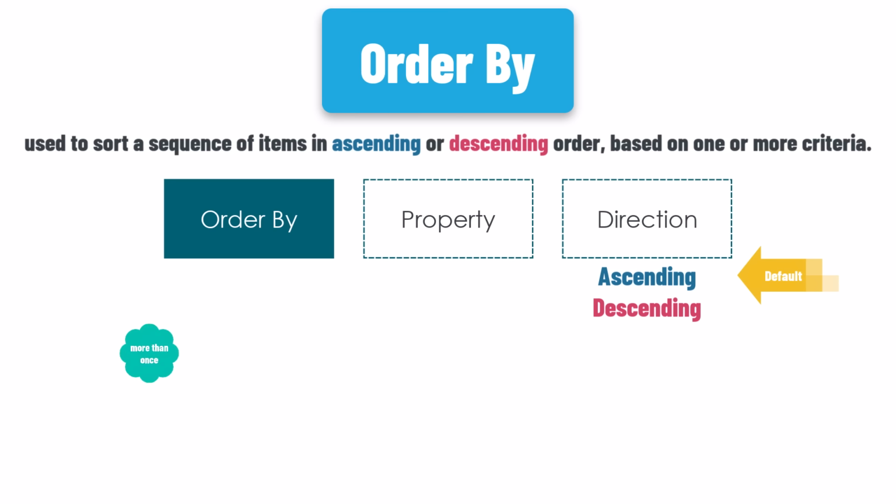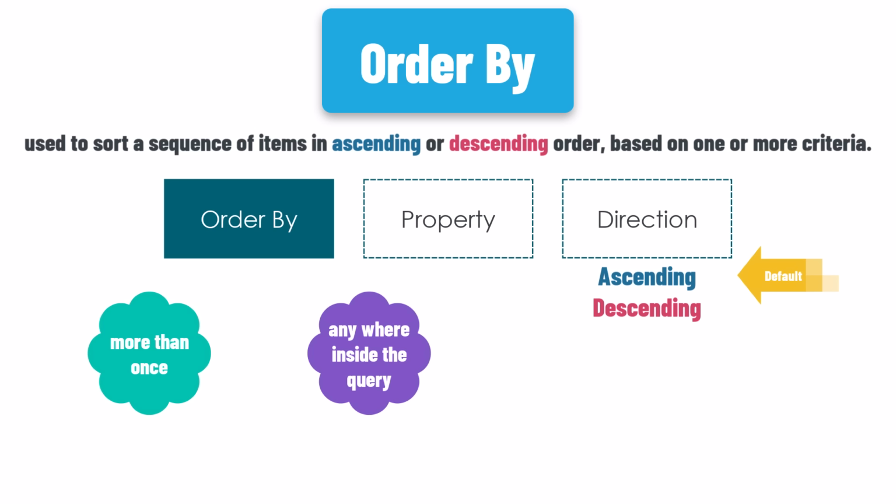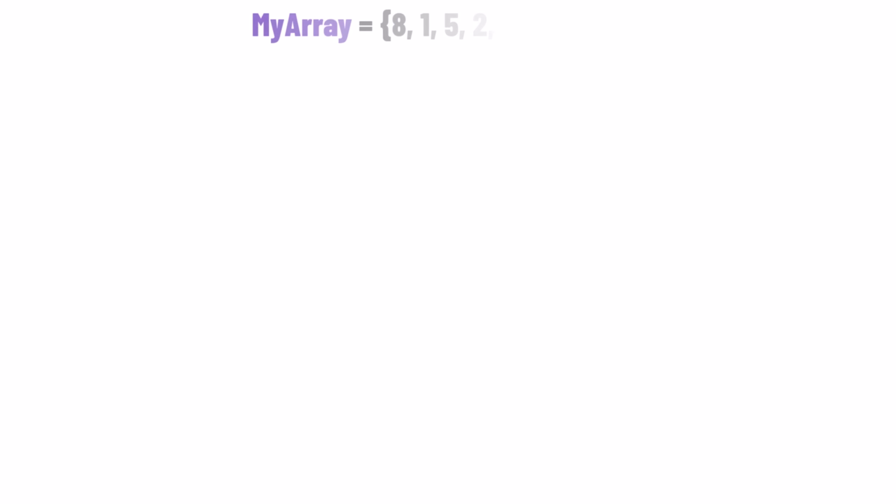You can use this clause more than once inside the query, depending on your needs. And you can use it anywhere inside the query, but not before from clause. Let's see some examples about different data types, to learn more about this clause. I will start with a simple integer array. I have, for example, the following array, which consists of different numbers.